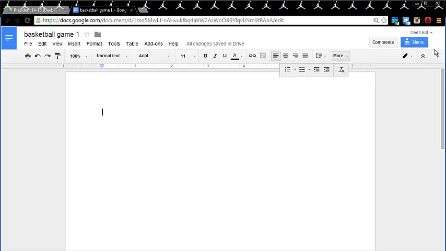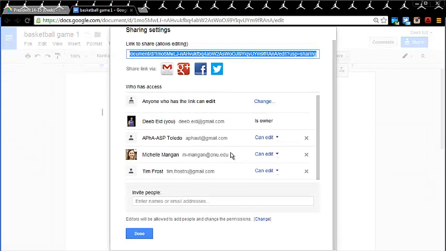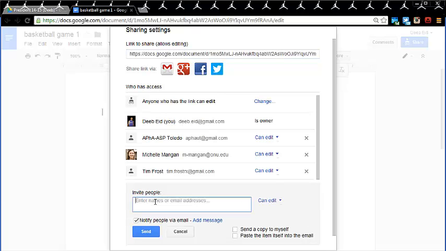The key thing with this is that you can share here. So I can click share, and as you can see here, this gives me the ability here to invite people, so I can type in their Gmail accounts and share with them. And then you can select down here, edit, comment, or view. So if you want somebody to be able to edit the work in here, you can do that. But if you want them to just be able to view it or comment on it, you can also do that.